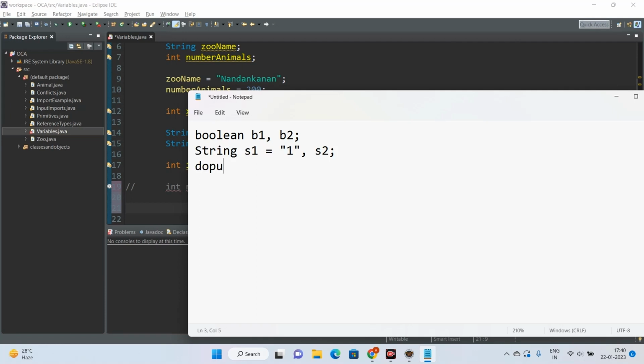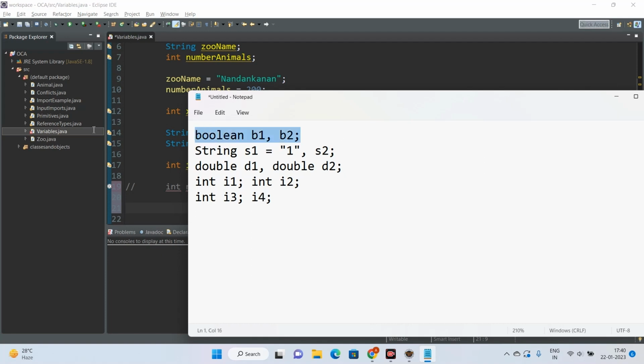Then let's say double d1, double d2. Okay, int i1, for example i1, int i2, and let's say, for example, int i3, and for example i4.